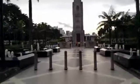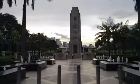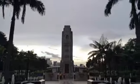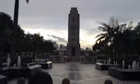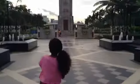We are here at a Malaysian memorial, right? The National Monument. For all those who served in the Malaysian War.